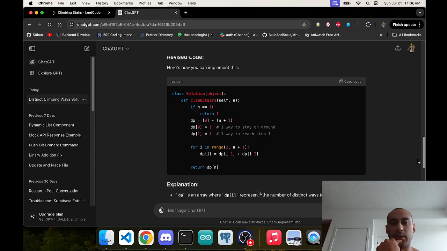Revised code. Okay, so the first step is 1, and the second step is 2.